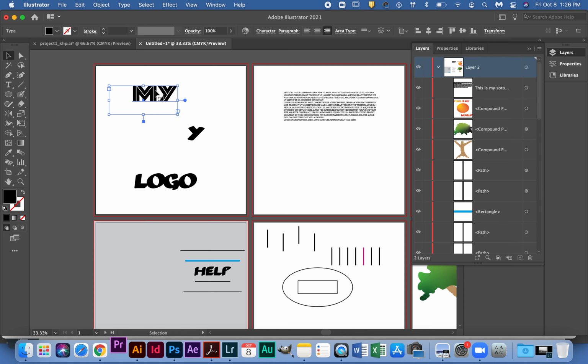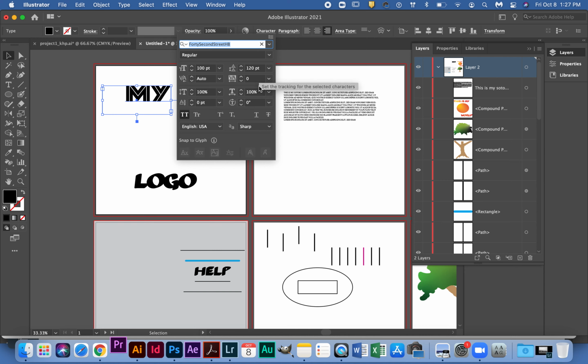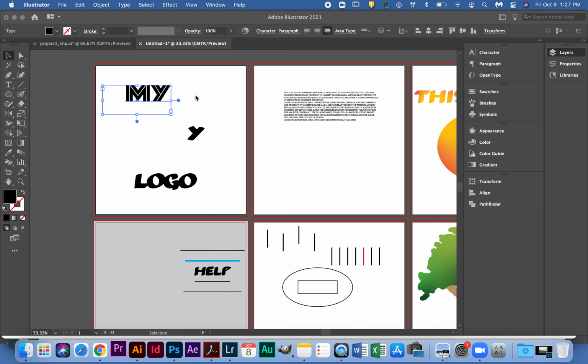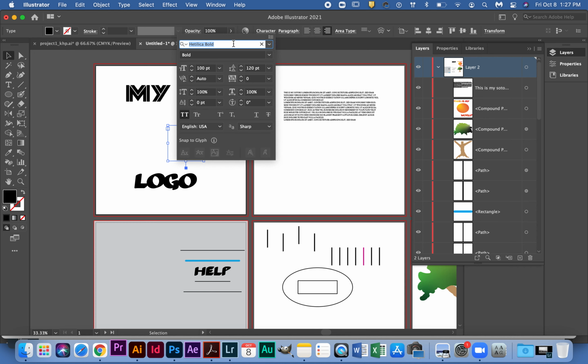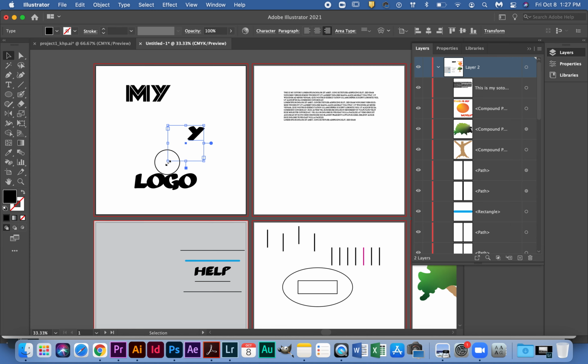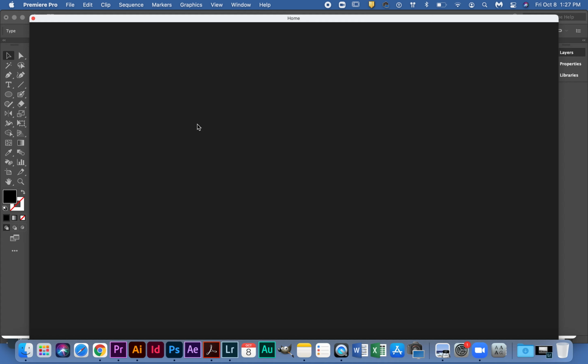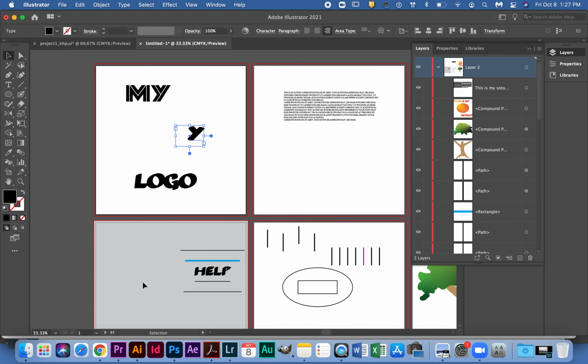Now, maybe I want to modify this font a little bit, and I can't do that too much, right? I can stretch it and make it taller, bigger, wider, fatter, those kinds of things, but I can't modify individual points. So if I wanted to do that, I'm going to go back to this font here, I think it's the Tickla. I'm going to use this font to make some modifications here. Oops, I'm trying to open Premiere in the background. I'm going to quit that for you guys so it's not a problem again.